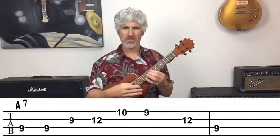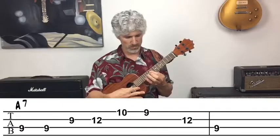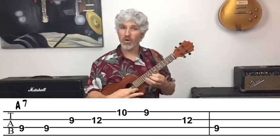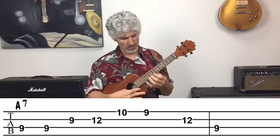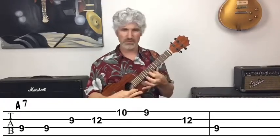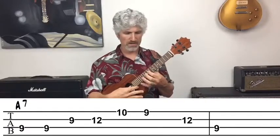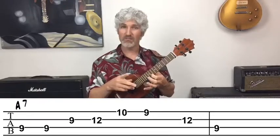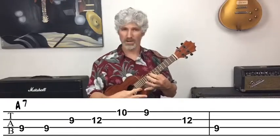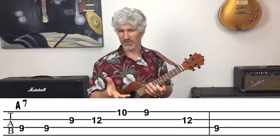It's going to be all eighth notes except for one. The only note that's not an eighth note is when you hit the first string on the 9th fret. That's going to be a chord note. So it's 1 and 2 and 3 and 4 and 1. Notice that one note you're going to hold out just a little longer than the other ones.